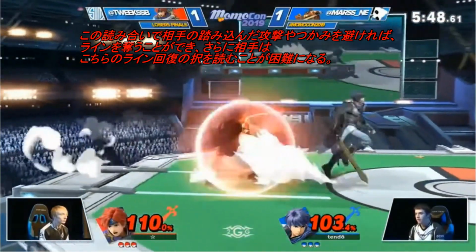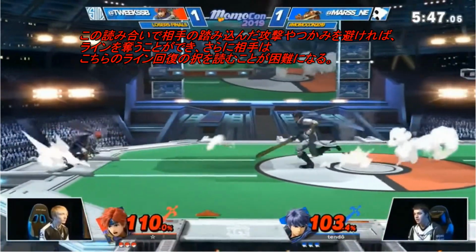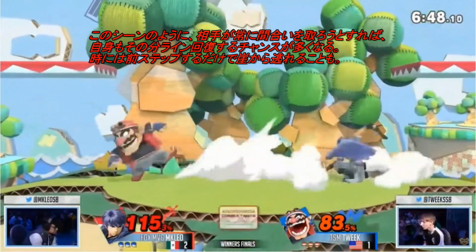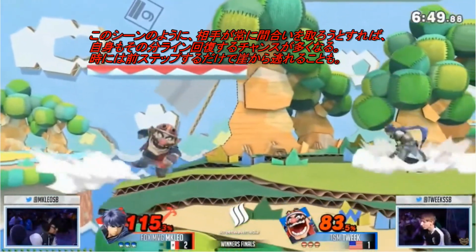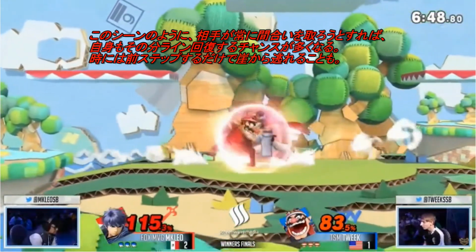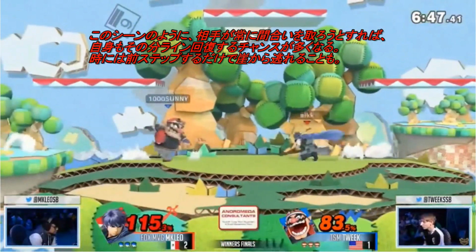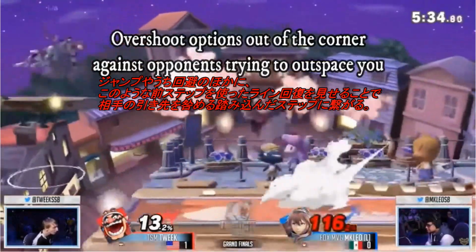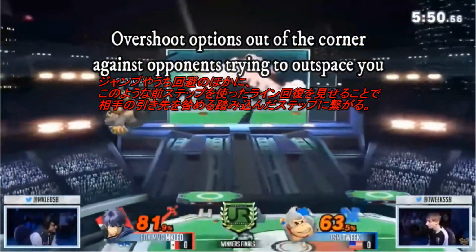it will also constantly confuse your opponent as to when you're actually going to attempt an option out of the corner. As we see here, if your opponent is constantly trying to outspace you, but you are also constantly taking more space, you can sometimes escape the corner with this single step. This leads us to our second step, which is to overshoot before choosing an option out of the corner.